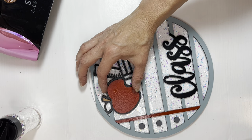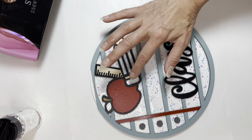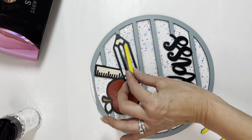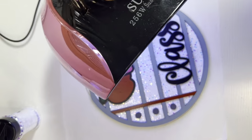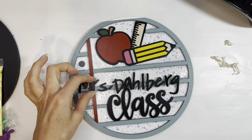So I placed all the little pieces where they go, and made sure I gave them just a slight, gentle push with my finger to make sure they were actually touching and sitting down in the UV resin a little bit. After I have all those pieces on, I'm gonna hold my UV lamp over the top of it for 2 counts of 60. So 60 and then let it recount 60.